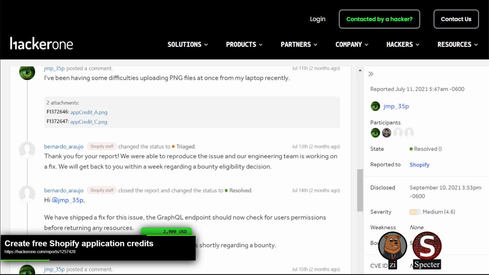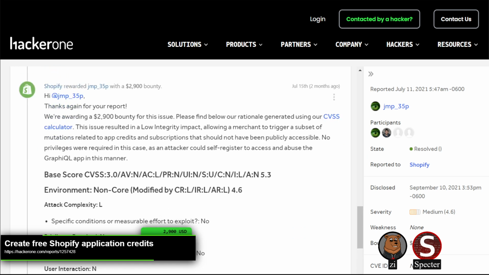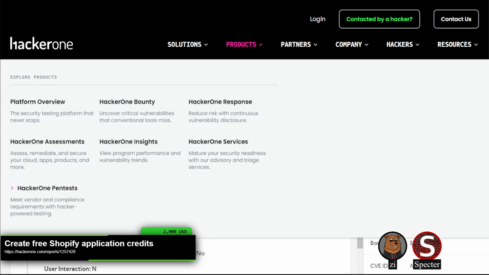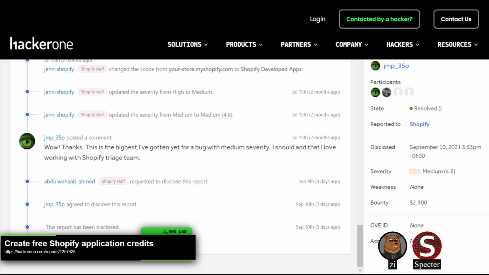But yeah, it was cool to see that there was a little bit of back and forth between the researcher and the Shopify triagers. The researcher was happy with the communication, because we've covered quite a few reports in the past where that hasn't been the case. So it's nice to see when it goes the other way, and everyone leaves happy after the report.